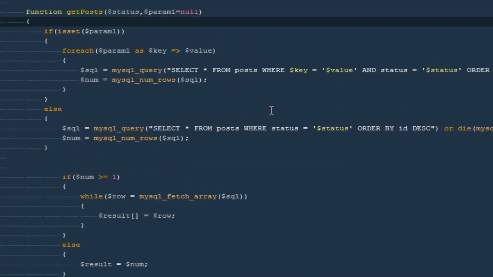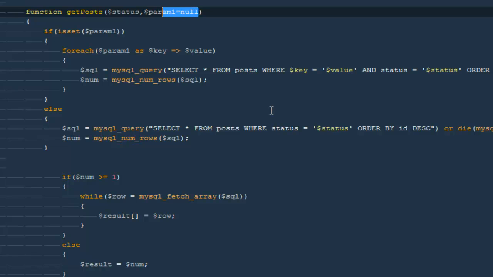Okay guys, so what we are trying to do is every time we're going to run this particular function, we have the option to pass at least 1 variable. So the very first one gonna be the status, which particular post we actually want to pull. Like, we can say we want all under publish, probably we want all under draft, or we want all under private. It totally depends upon the user who gonna run this particular function. The very next one gonna be a parameter. Let's say I want to pull everything where title matches to something. Okay, let's say if we are creating a search, then this particular function can be really helpful for us.